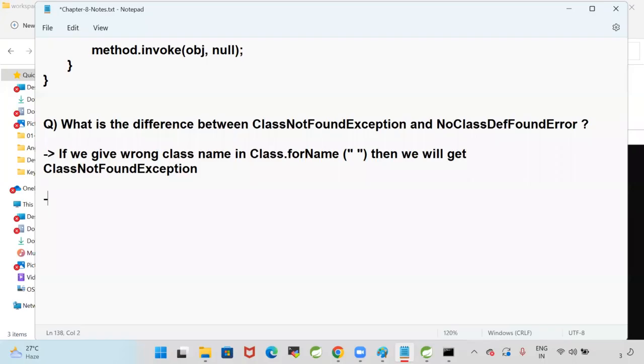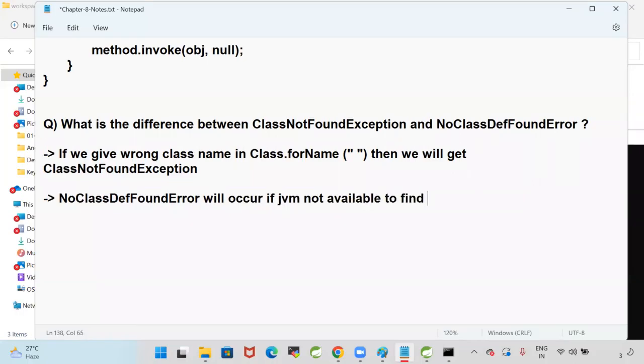When will we get NoClassDefFoundError? NoClassDefFoundError will occur if the JVM is not able to find the .class file to load the class. Understand my point?